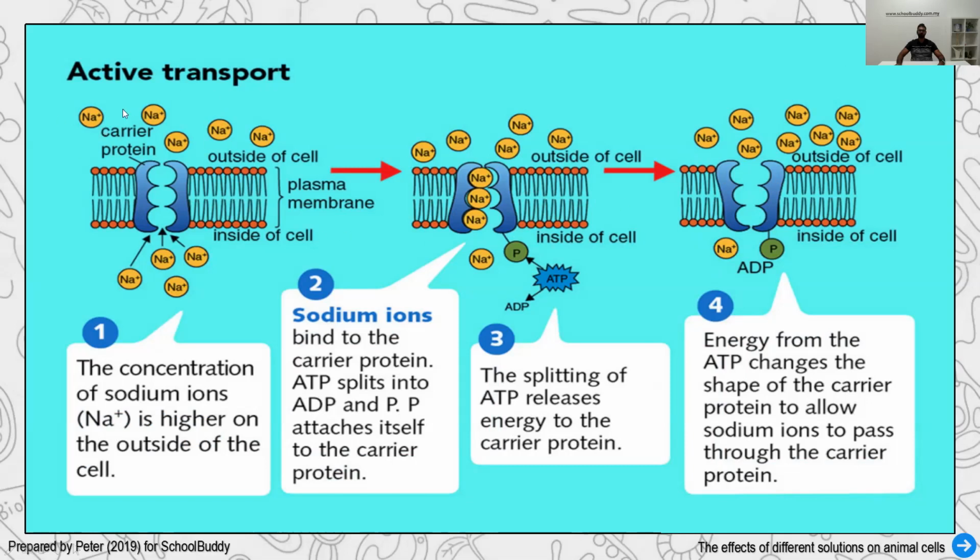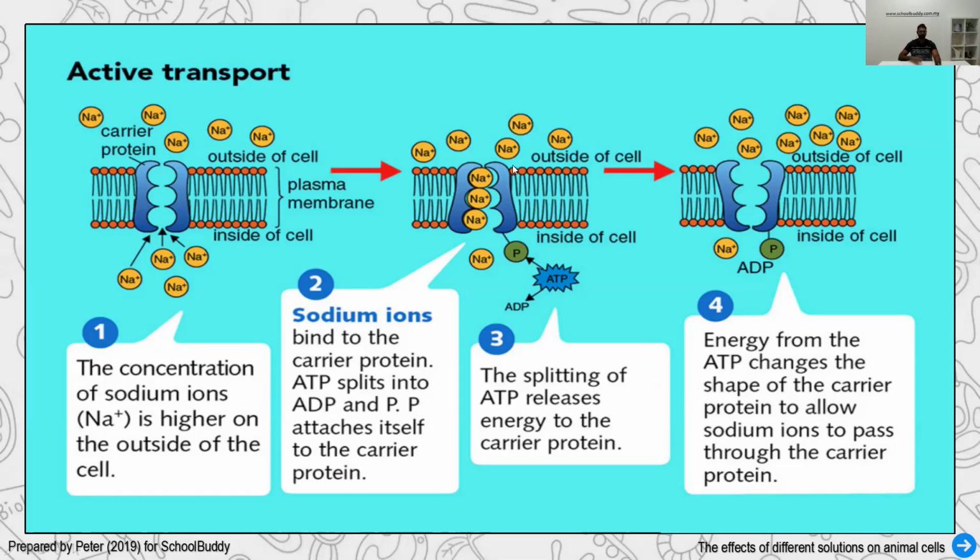Just to recap: we have the carrier protein and all the sodium outside the cell. First it will bind, and with the presence of energy, we pay using energy, all the sodium will go into the cell, and the carrier protein will come back to its original shape. Since this is active transport, as we know, the word active says that it requires energy. So please remember, active transport requires energy compared to simple diffusion or facilitated diffusion. So that's about the transport part of it.